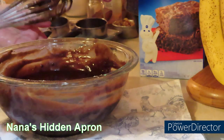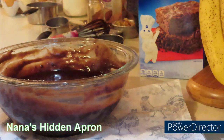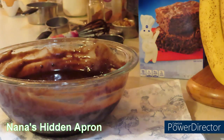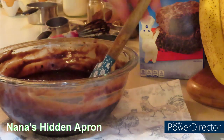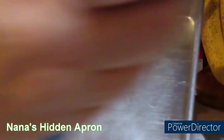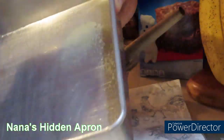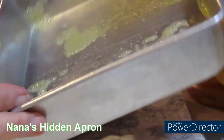All right. Set that over there out of the way, and grab my spatula. Again, we're just going to spray this. I'm not going to put any parchment paper in this one, though.